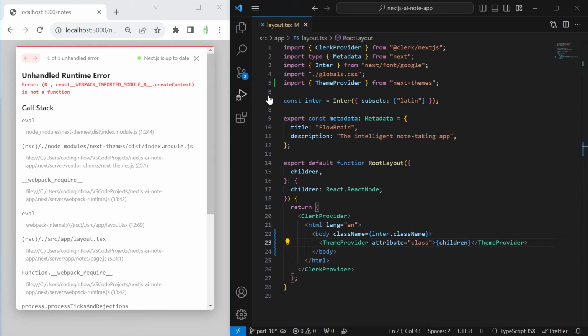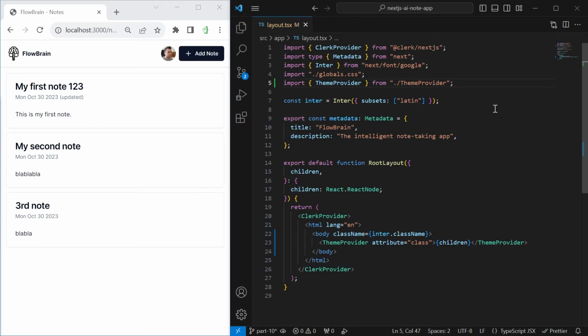But I'm getting an error because this is the wrong import statement here. We don't want to import the theme provider from Next themes. We want to import it from our re-exported file. And now it works.